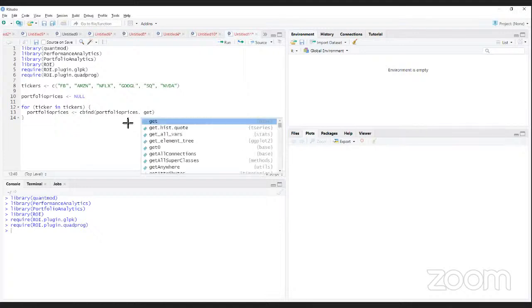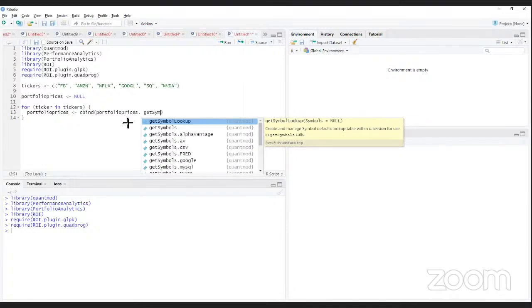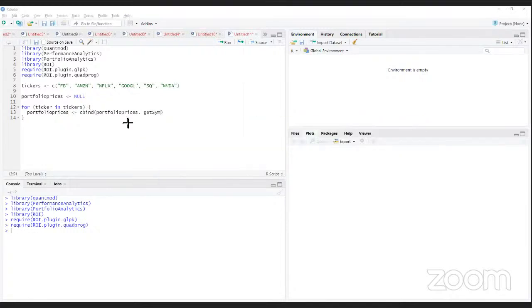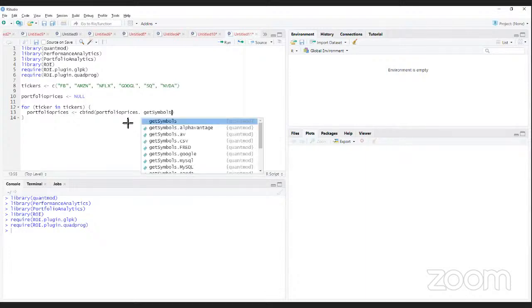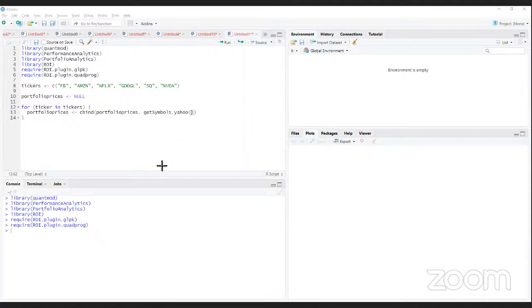So getSymbols, getSymbols.yahoo, our very old friend, getSymbols.yahoo. Now here what we will be passing is something called a ticker. So what this is doing is it is taking each security as one ticker, and it is auto incrementing.